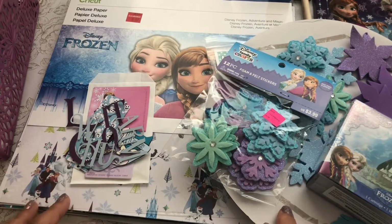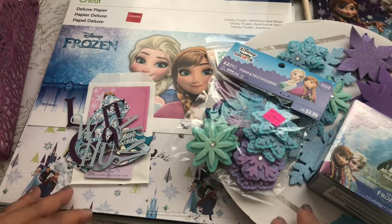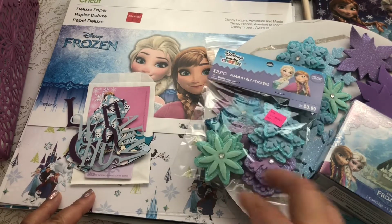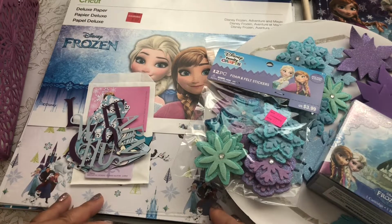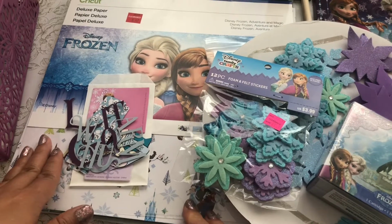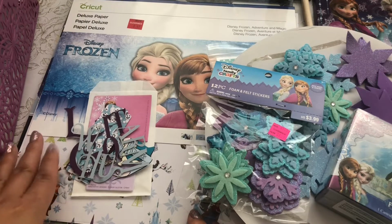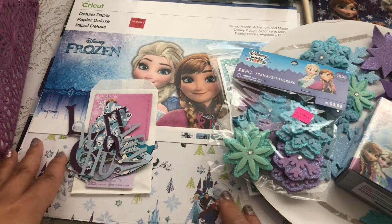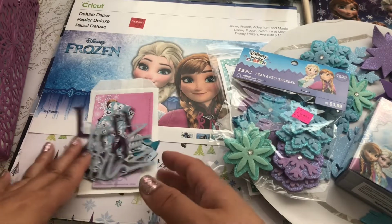I wanted to come on quickly today, Sunday morning, right before I leave for my SoCal Crafty meetup in Anaheim, California. I wanted to share a couple of goodie bags that I created for a Winter Wonderland theme. I had this frozen Cricut paper that I picked up at Joann's a couple of months ago. It was on clearance and I wanted to use what I had. Let me show you what I created.